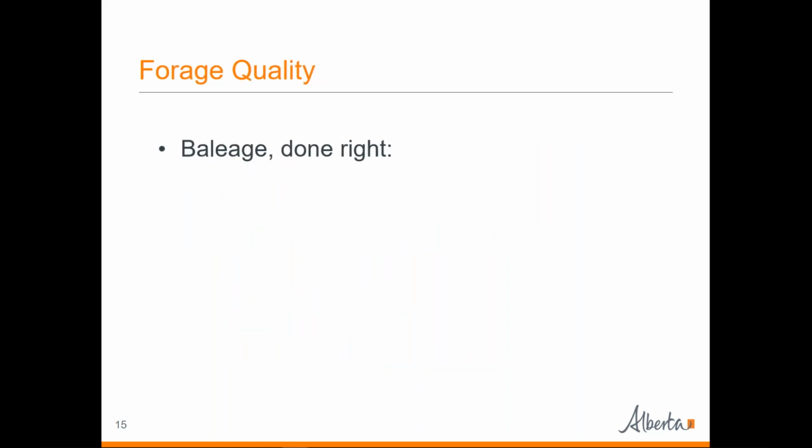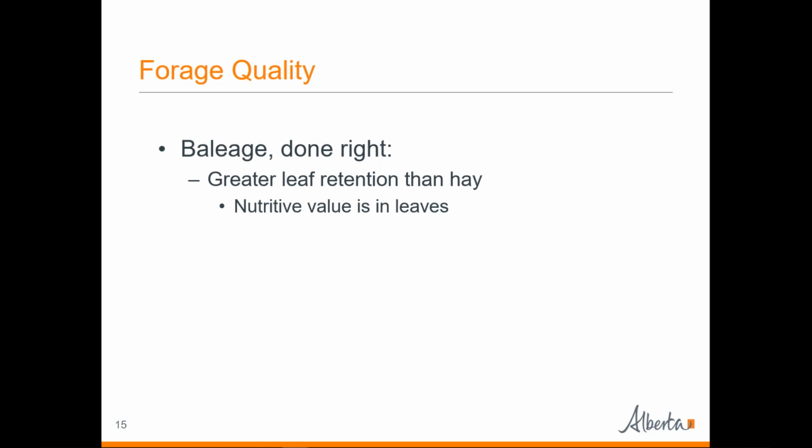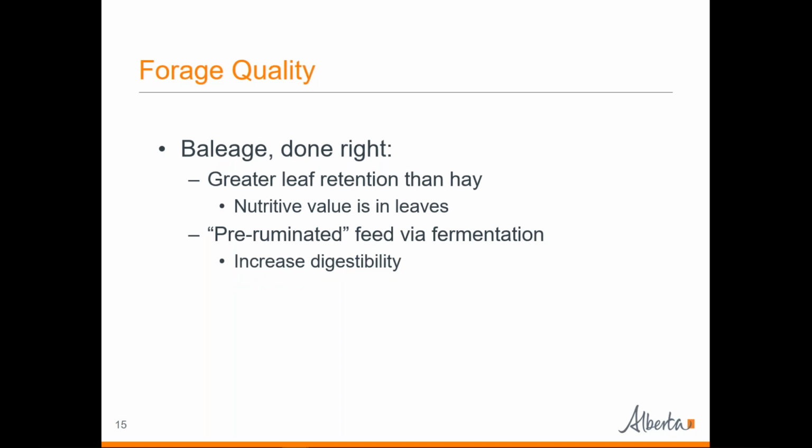So let's move into forage quality. Baleage, when it's done right, is really good quality feed. When it's done right, you get greater leaf retention in those bales than you do with hay. The main thing is that the nutrient value is in those leaves. You also get what's called a pre-ruminated feed via fermentation, which helps increase the digestibility of that feed for the animals.